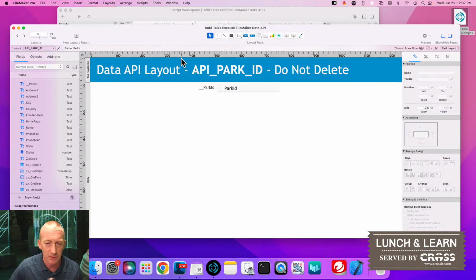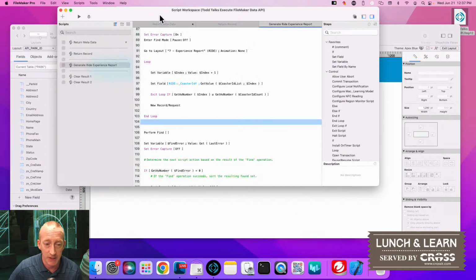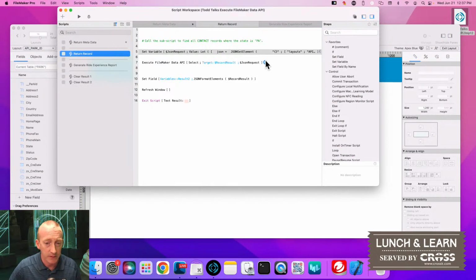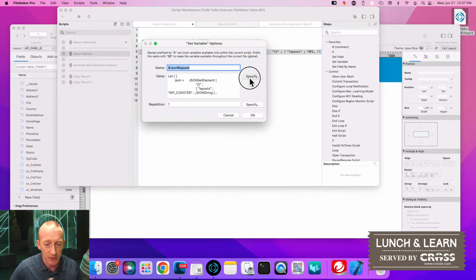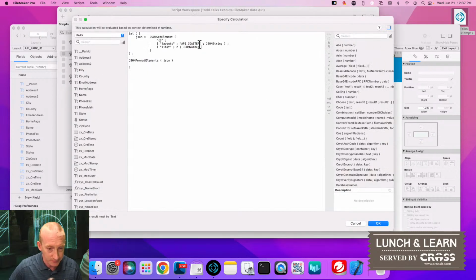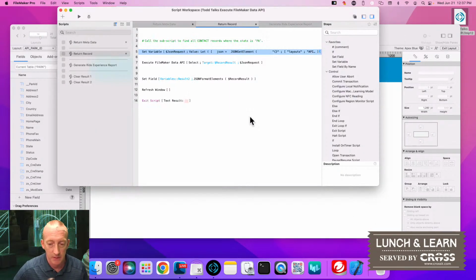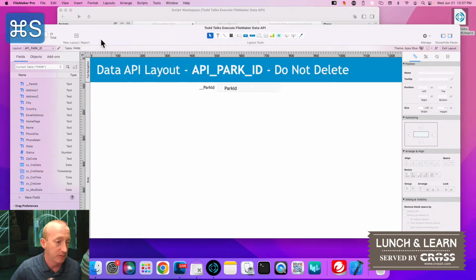Let's go ahead and take a look at an example of that. So I'm going to go in here, and rather than change the script, I'm just going to rename the layout. Okay. A very simple change, certainly something that could potentially happen, whether you do it to yourself or someone else.